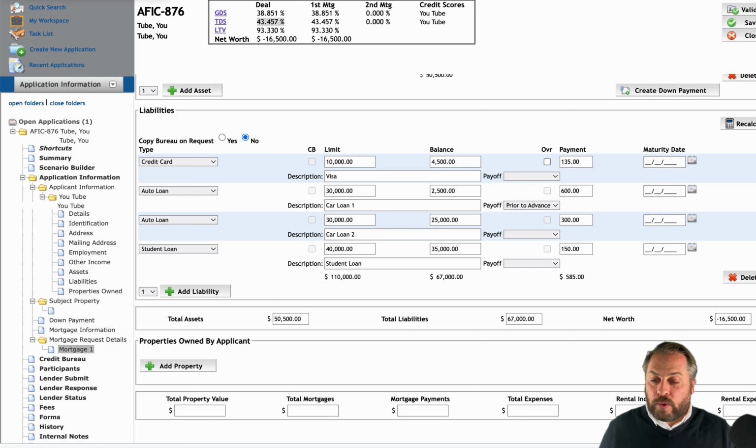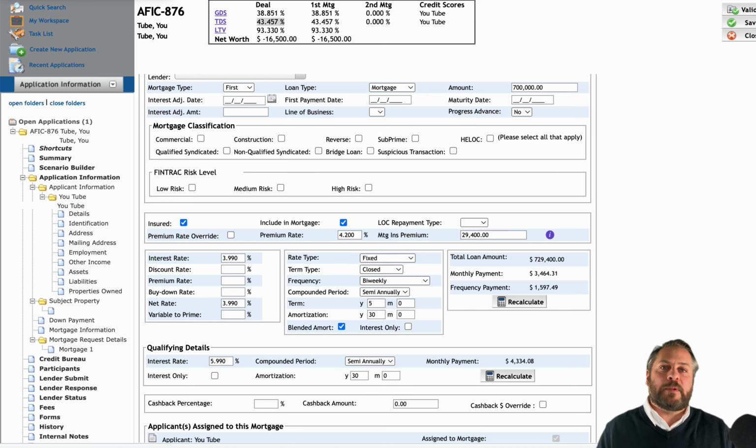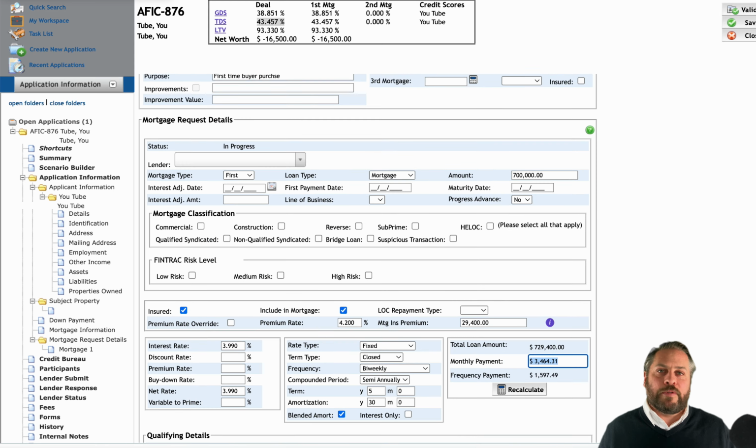Ideally, though, what we're doing is we're looking at, what's the optimal payment. And so, maybe at the beginning we say, well, what price range are you comfortable with, or are you looking for? And $750,000. Okay. Well, what payment are you looking for? Oh, I'm looking for no more than $3,000 a month. That's within our budget. We want to travel too. We have some other things we want to save. And so this, even though we've got the application working, this is $464 above their minimum comfort level.